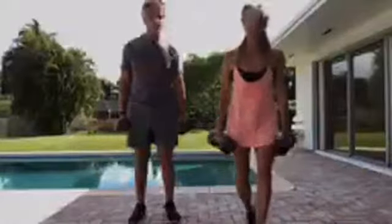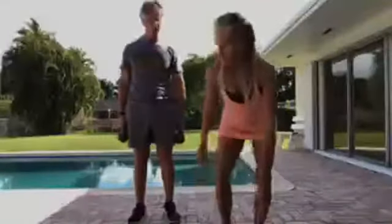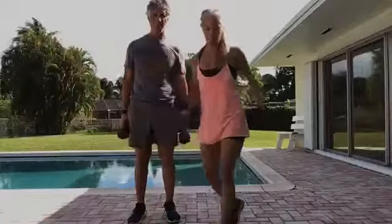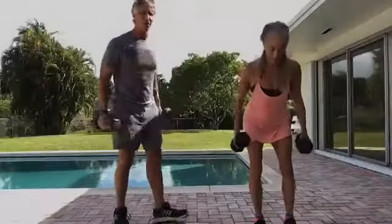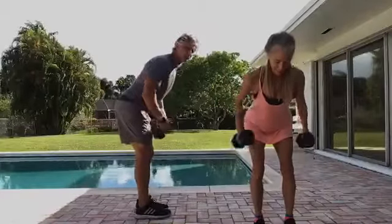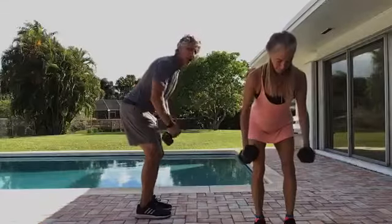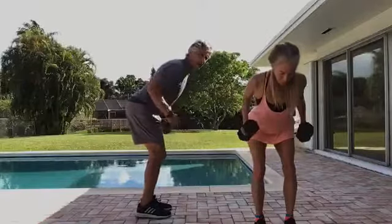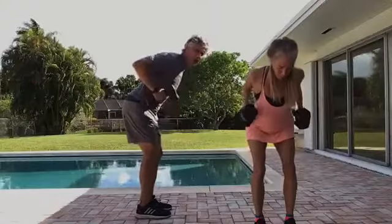Good. So from here, we're going to go to rows. Back rows. This is for your back. I'm going to face this way so you can see the different angle. Jody's in the front. Elbows in. Wrist to the rib cage. Slight bend in the knees. My back and her back is nice and straight.